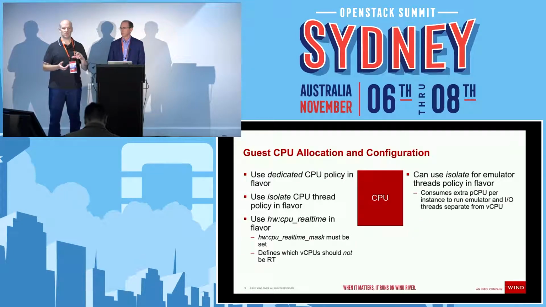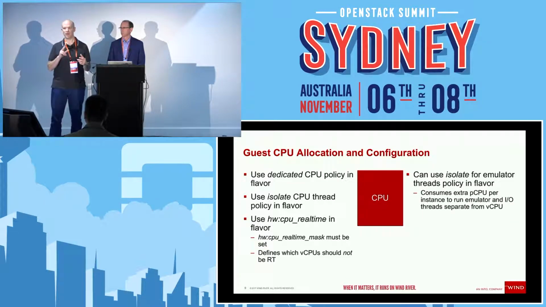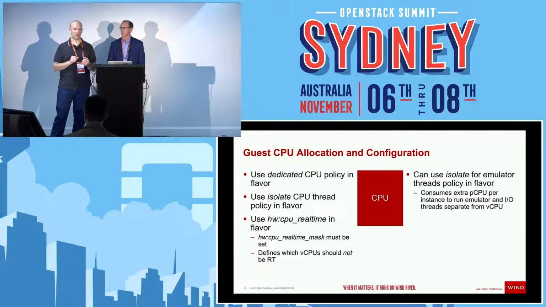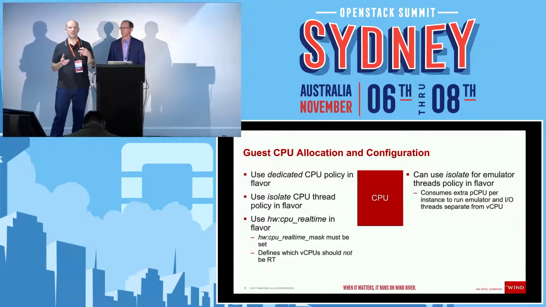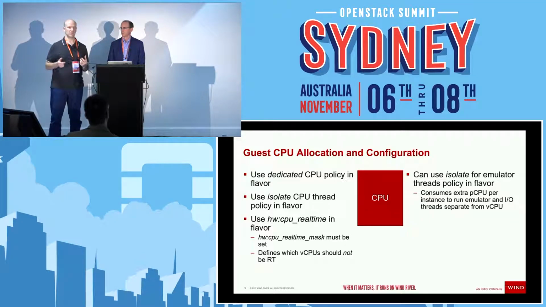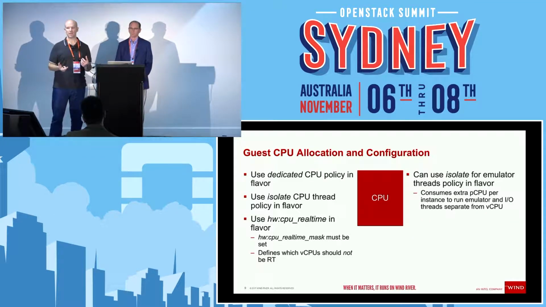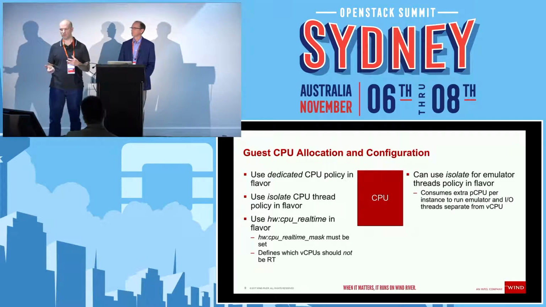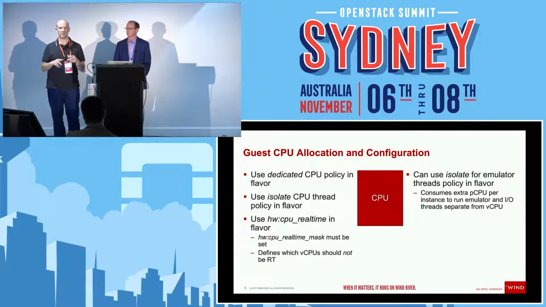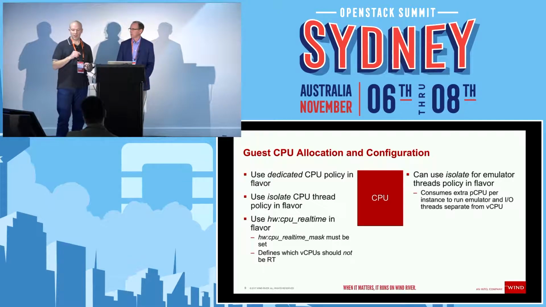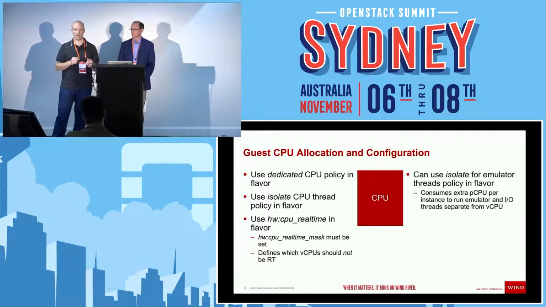In some cases, you may be able to gain performance by using the preferred or require CPU thread policy, where you will actually use both of the hyperthread siblings. This can gain you performance, but under very specific circumstances, it may also mean that your power consumption goes up. So I would recommend that you actually test this out, see whether it makes sense in your specific environment for your specific application.